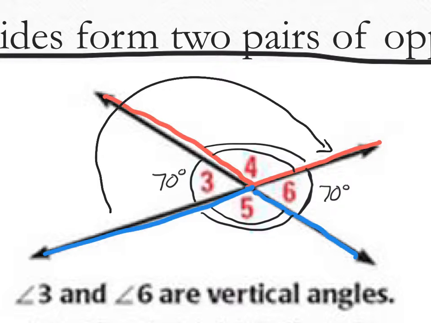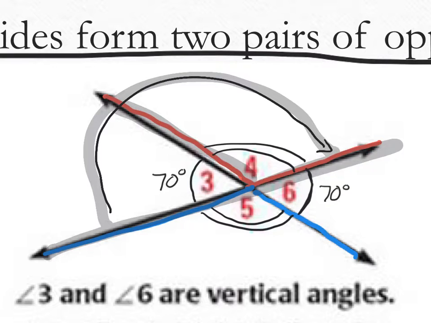How did we get 110? How did we come up with that number? Good, this is a linear pair. Remember a moment ago I said if we have a straight line, and that angle is broken up into 2 adjacent angles, then this must be 180 degrees right there. Well, if I've already represented 70 of it, 180 minus 70 leaves me with 110 degrees there. That has to be 110.